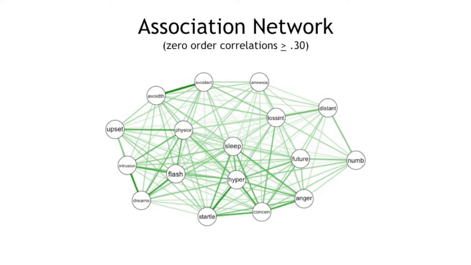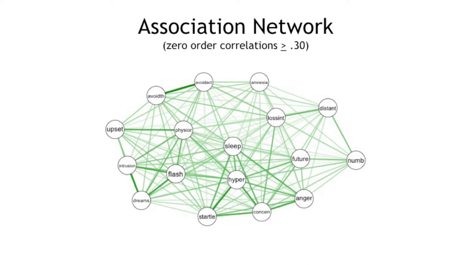This is just looking at the connections among all the symptoms here. This is what's called a concentration network. This is simply a partial correlation network. So essentially, the edges that survive, hypervigilance and startle reactions, you find that they survive the procedure, computation of a concentration network. So you're looking at the partial correlations.